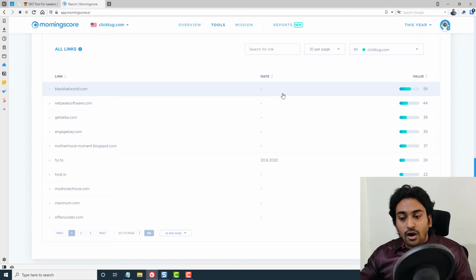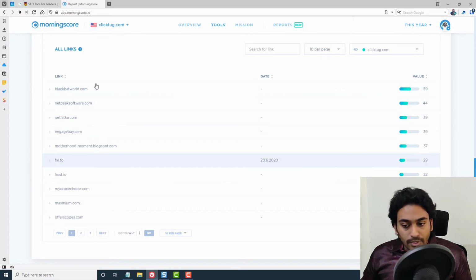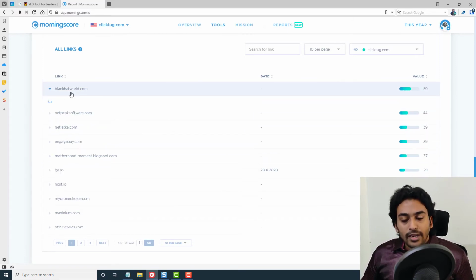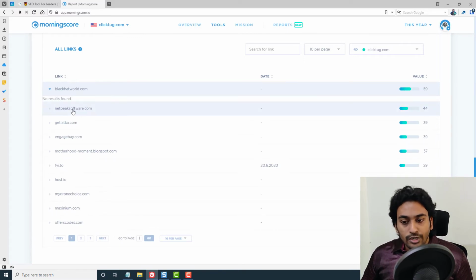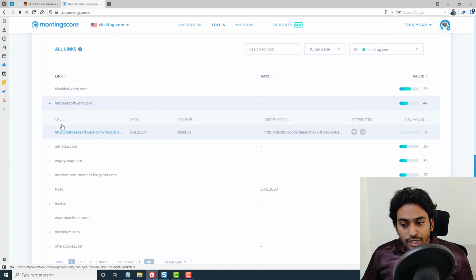Basically, you can find authoritative backlinks from the top domains shown here, so you will get the highest, most powerful backlinks for your domain. You can get all the data from here, and currently it will show only the domain. If I click here, it will give you more in-depth knowledge. For example, this does not have a backlink, and if I go here, you can see this is the web page the backlink is coming from, and it shows the date which was identified.